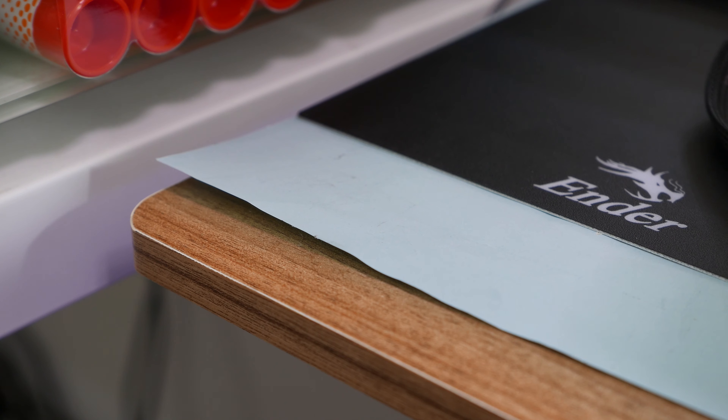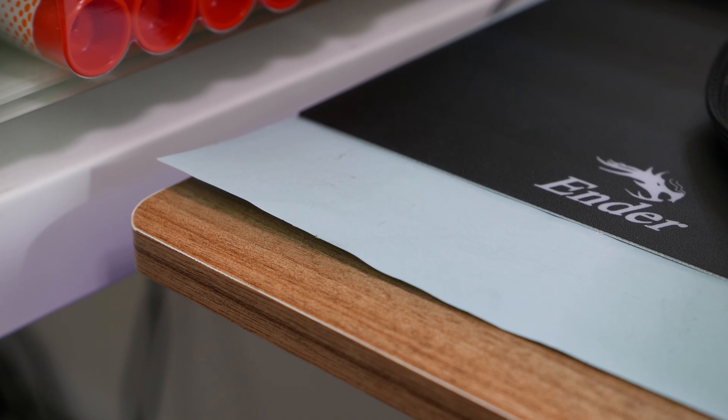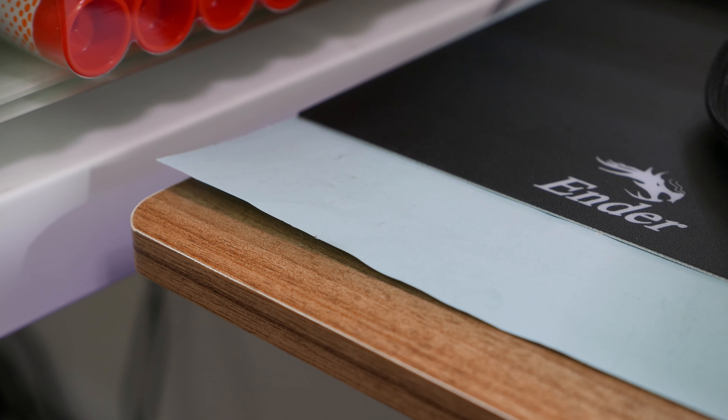The desk I have this printer on is awful. I ordered it when I bought the printer, early in 2021, when lumber prices were absolutely outrageous — this whole desk cost less than one piece of 4x8 plywood at the time. But it needs to go. It wobbles and shimmies like it has something to prove on the dance floor, and I'm sure I'm just a few prints away from it collapsing altogether. I'll be replacing it with something homemade. My plans for the desk are to raise the printer up a bit from where it is now, and add a secondary shelf underneath it where I can hold a filament dry box so I can store and change out filaments much more easily.